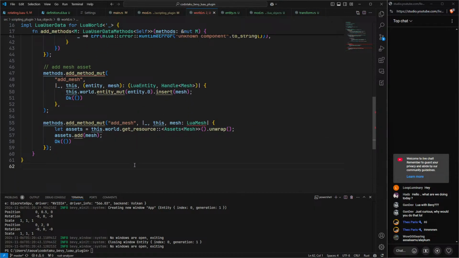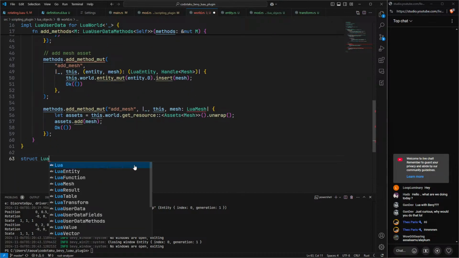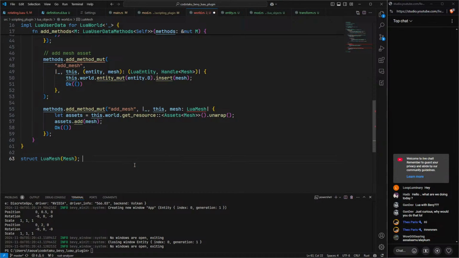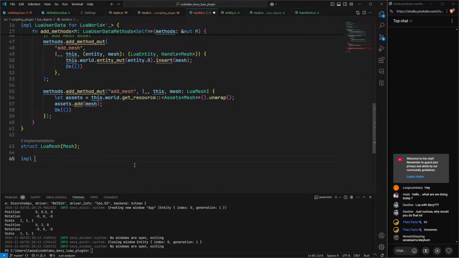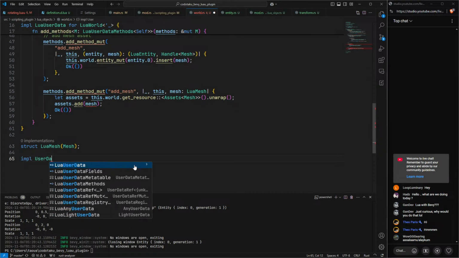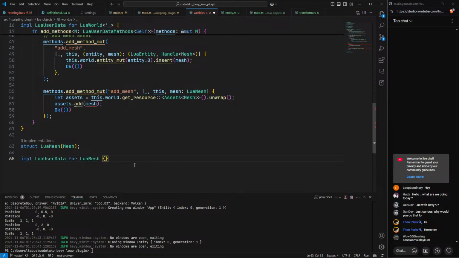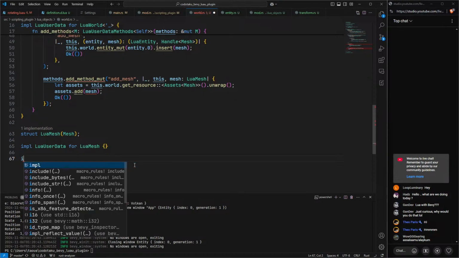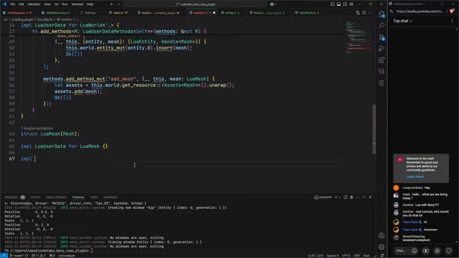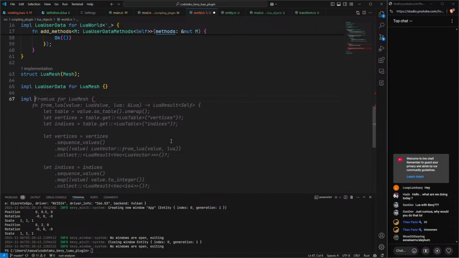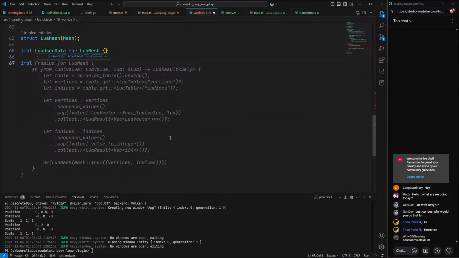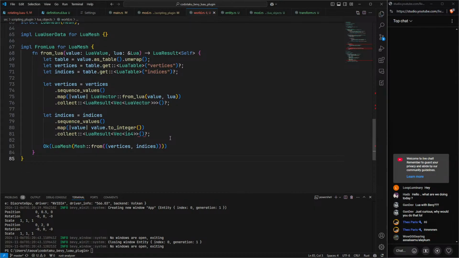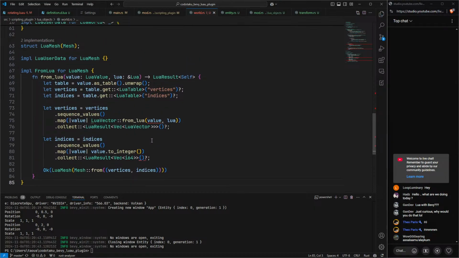So let's create a struct Lua mesh, which is going to do that, and then impl Lua user data for Lua mesh. From Lua for Lua mesh. Oh, we could already do that, huh?